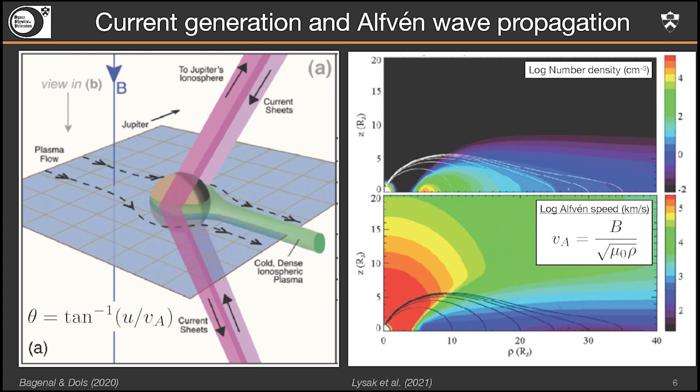So then this current system launches Alfvén waves at about the scale size of Io. They go both north and south of any moon. And they're bent back in an Alfvén wing with an angle that's dictated by the local plasma flow speed and the Alfvén speed. And that dictates what bend back you get. The local Alfvén speed at Io, for example, is a few hundred kilometers per sec, as shown here by Lysak and colleagues, and then it can go up to the speed of light near Io, and so there's some interesting phenomena we'll cover in a little bit on what arises because of that.